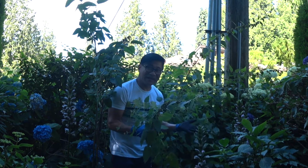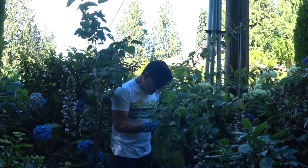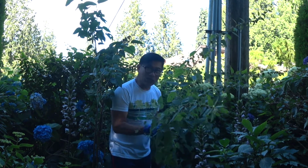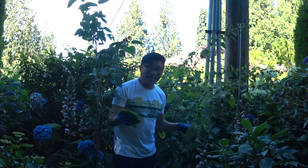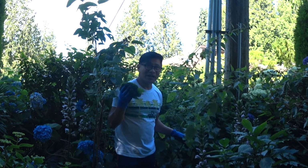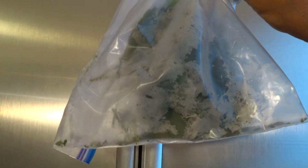When I got stung by this plant, it's ouch, man. It's like something that stings you like a bite of an ant or a bee. It really hurts. Anyway, it dissipates about an hour after you got stung. Now I'm going to take out some nettle leaves that I put in the freezer. I put them in a Ziploc bag to freeze them. And then I'm going to use this as a tea.